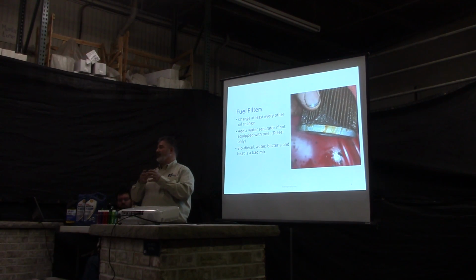So your filters will start plugging up a lot faster just from the bacteria that grows in your fuel tanks now. Basically, the biodiesel at 10%, 20% acts as a feedstock to the bacteria, and you'll get more and more contamination. They do make an additive you can throw in your fuel or fuel tanks to kill the bacteria, but it's something you got to keep working on all the time. You'll hit it in the spring, you do it in the summer, and you do it in the fall. The only problem is that'll kill any bacteria that's floating. It'll plug your filters up, so you're going to change your filters a little more often that way too. So it's a win-lose situation.